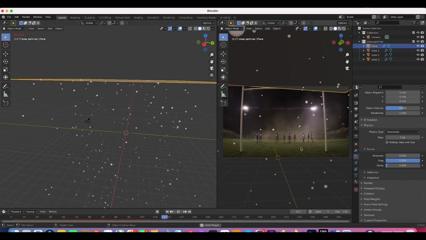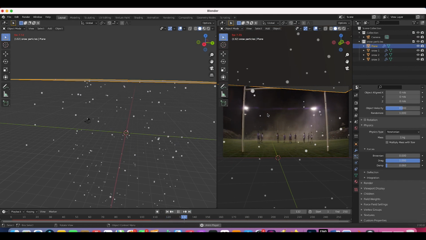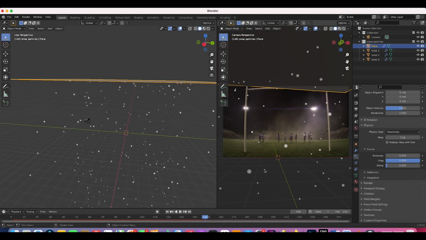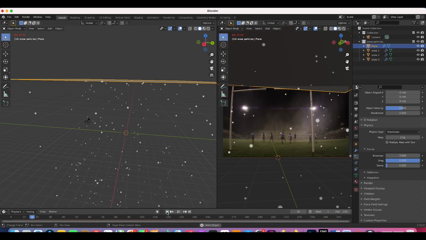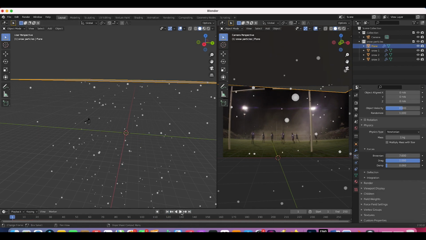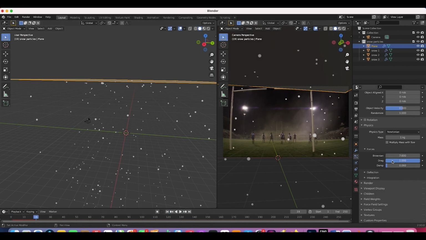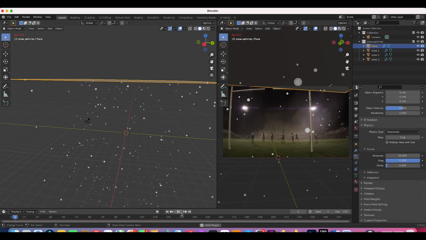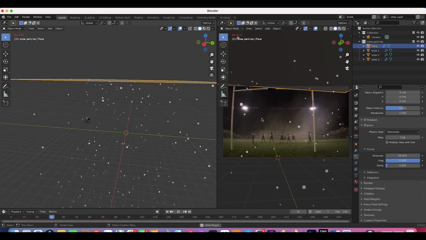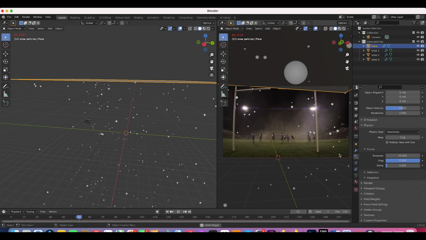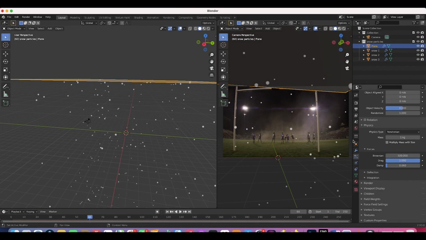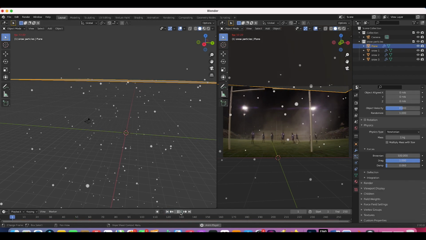So now what we want to do is add some of that random movement to our snow particles. So we could use the Brownian motion here. So increase this to maybe 2 or 3 at first, or maybe more. It's going to introduce some random movement to our particles if we increase it enough. Try 20. And you can kind of see they're going back and forth a little bit. It's not doing very much. Let's see if I increase it to 100, what happens.